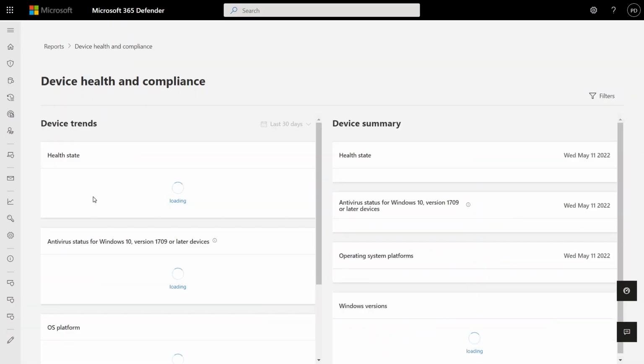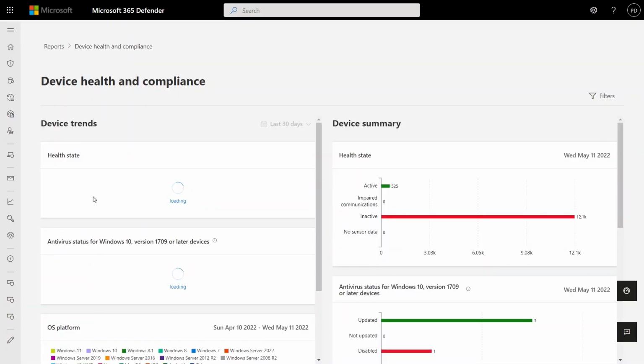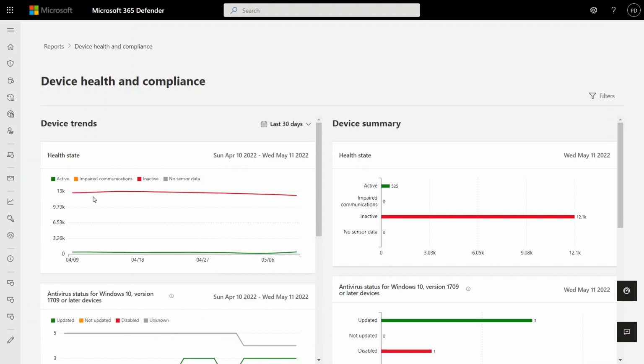Yeah, makes sense. So back to the reports and my question from earlier. Can we have a look at that report that says device health and compliance? That sounds like a pretty interesting report. What's in there? Yeah, your protection, detection, and response is really only as good as the health state of your endpoints, right? If you've got a bunch of machines with impaired communication or no sensor data, meaning you've got some of the URLs that we require blocked either at the firewall or at the local machine, you're not getting full data from those machines, and that's a risk.